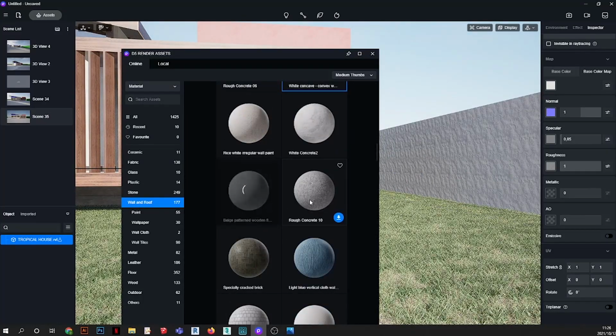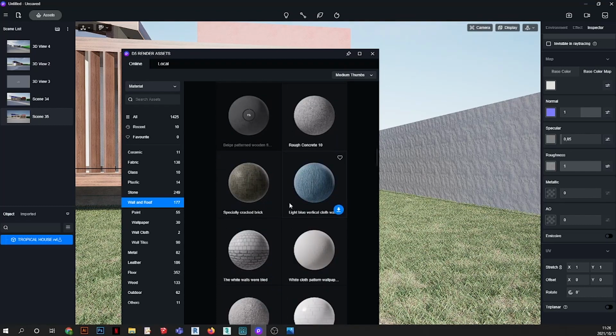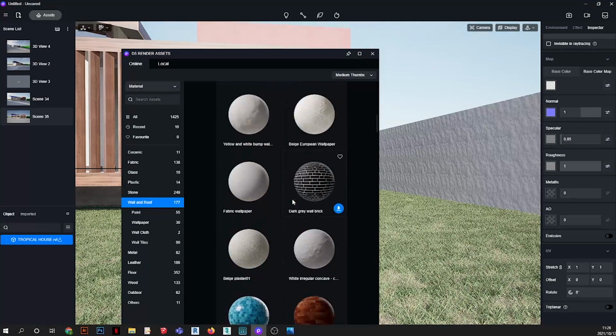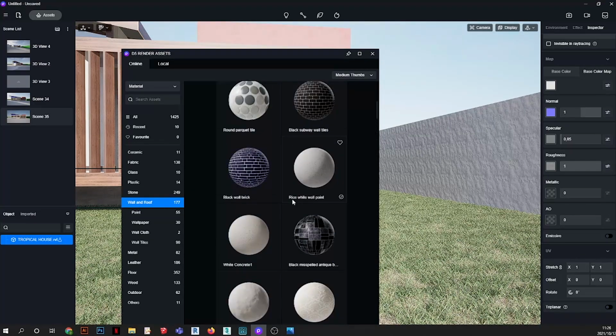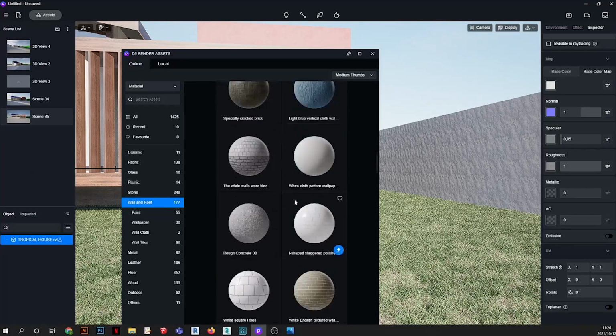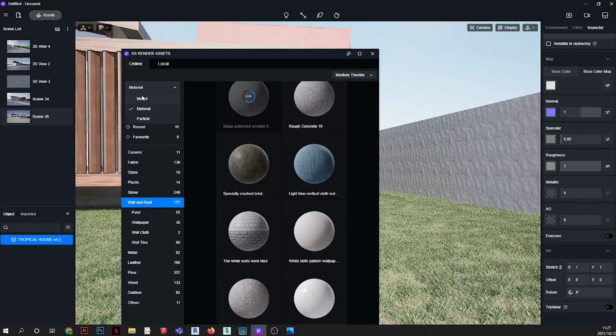Let's see this one with the patterned wood. Okay, as we wait for it to download, let's go to our model.